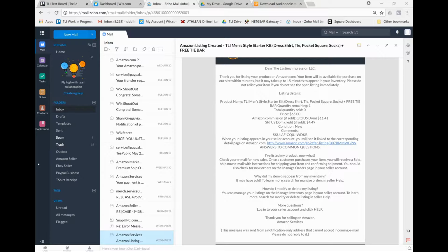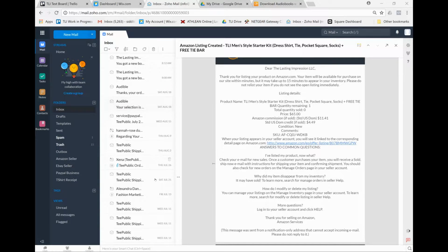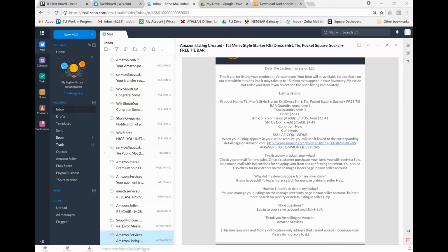I was a little bit worried that it wasn't going to be as easy as Google's platform. But they laid out the steps very easy and nice. It's a very, very basic platform. You have a bunch of your emails here, and it's very similar to what you see with other email hosting services. Then, like I mentioned, you've got your mail, calendar, task, notes, contacts, bookmarks. I don't use them a lot. I'm going to be honest.